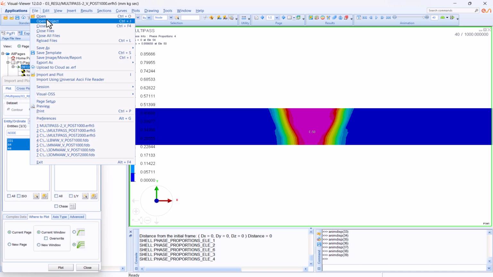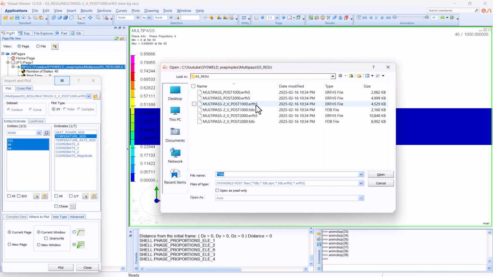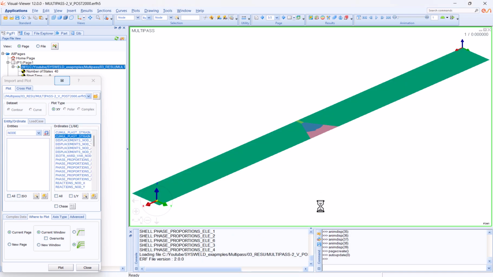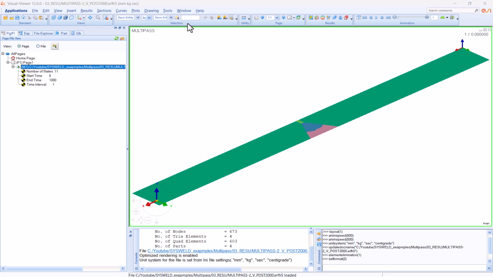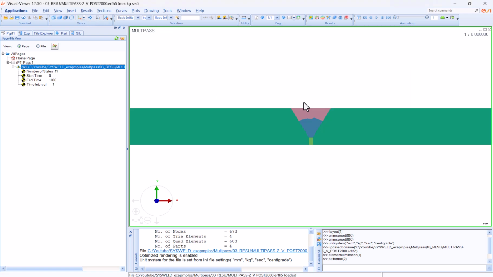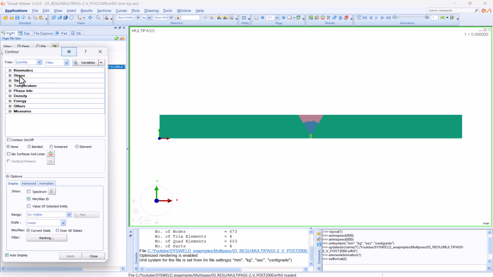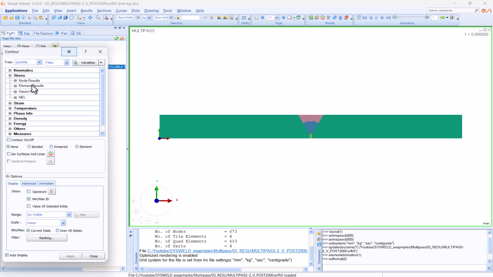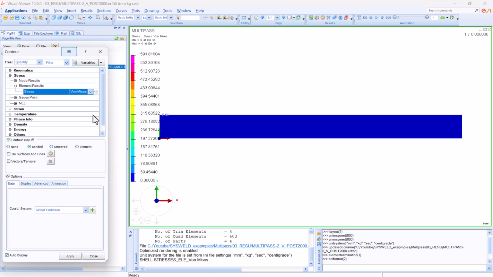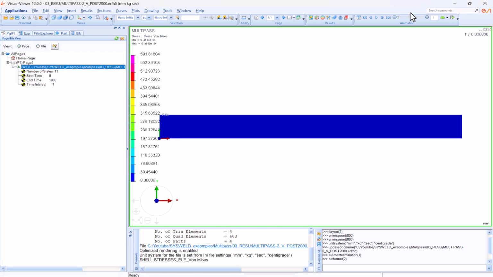Now we can go and see this file, which is the stress-based analysis. Now I put this one on XY, and from here we can go to the stress, and we can see the element results, stress, and let's see the contour.